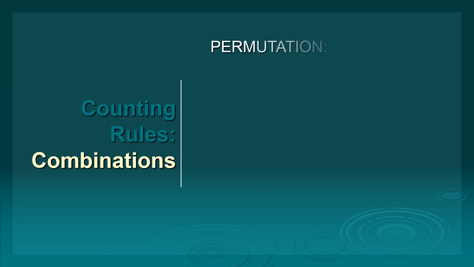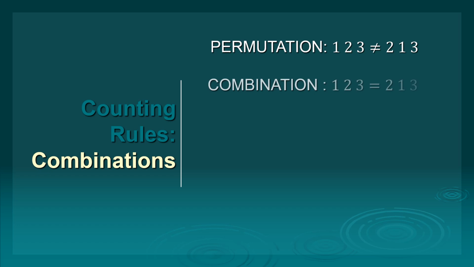Let us be reminded that permutation depends on a specific order, like 1, 2, 3 is different from 2, 1, 3. Order matters. On the other hand, combination depends on a group of data or objects without depending on the order or sequence. So 1, 2, 3 is just the same as 2, 1, 3. We can order our sample points in a group or sample space any way, even randomly.